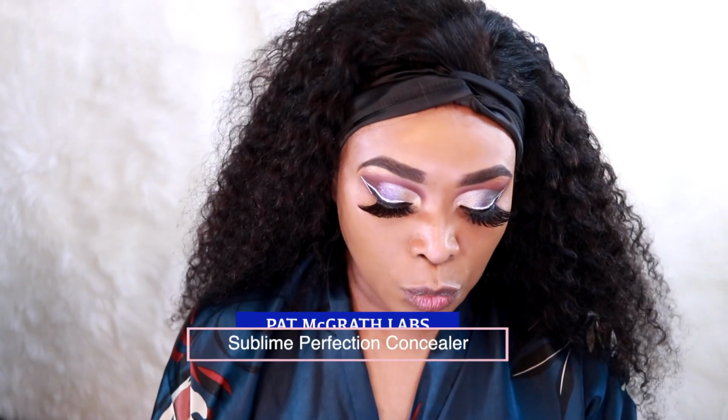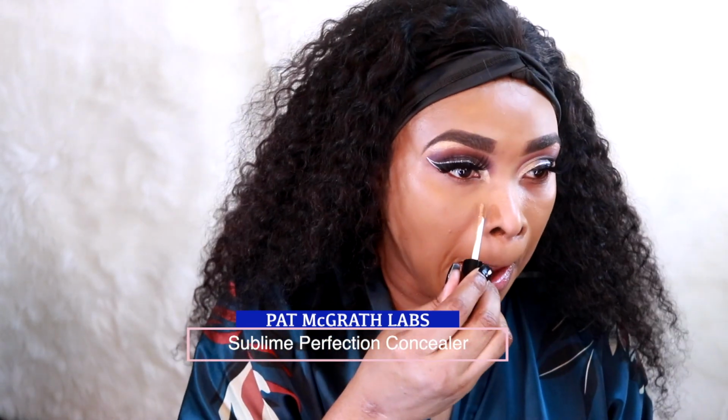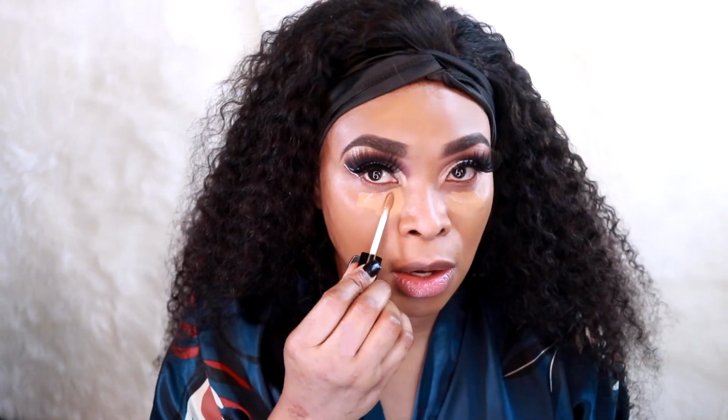I'm going to be trying the Pat McGrath concealer. This is my first time trying this as well, and the shade is MD22. I think this is a little bit dark, and I don't like that. I love a good highlight. And this concealer is a full coverage concealer. This is her Skin Fetish Sublime Perfection Concealer, but I did not get a highlighted shade. So I'm gonna take this Real Techniques brush and blend out this concealer.